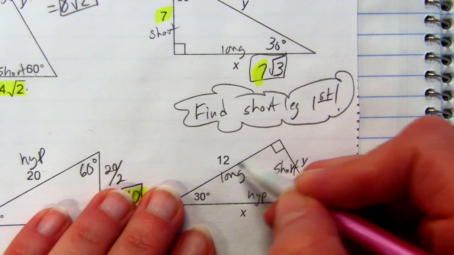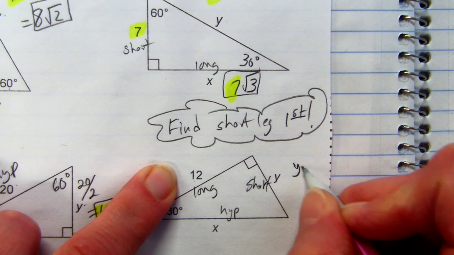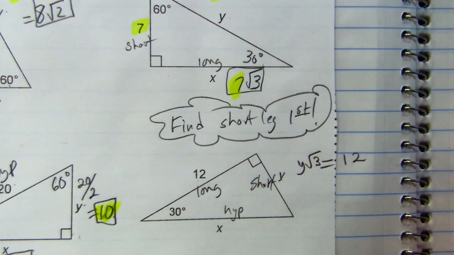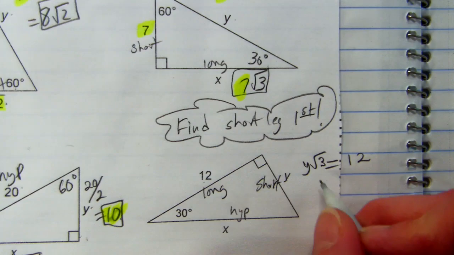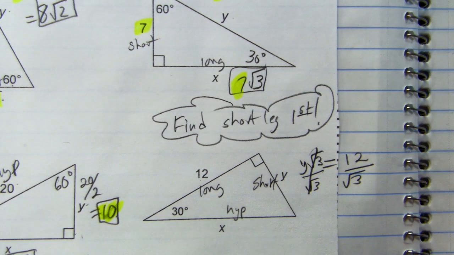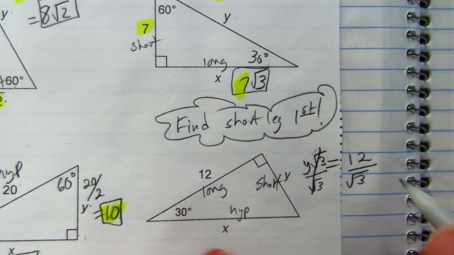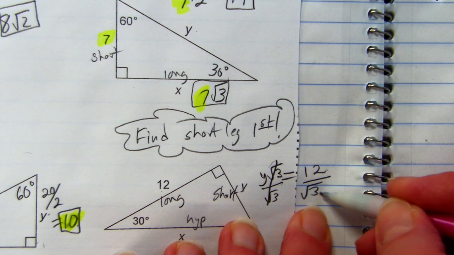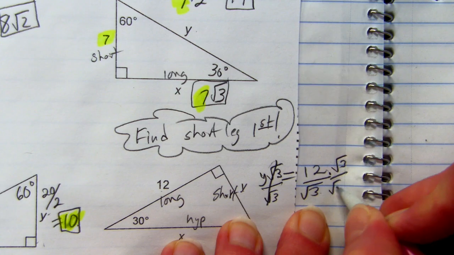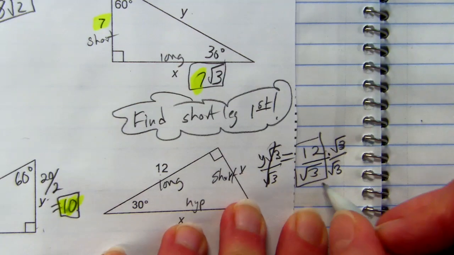So the long leg is usually the short leg times the square root of 3. So y times the square root of 3 is 12. So instead of multiplying, we're going backwards. You're going to end up dividing by the square root of 3. So I kind of made it equation-y, but you could just do the opposite and divide. Okay, so 12 over the square root of 3, they don't like that in the denominator. So they always multiply it like this for the answer key. Technically, this is the same number, not a big deal.